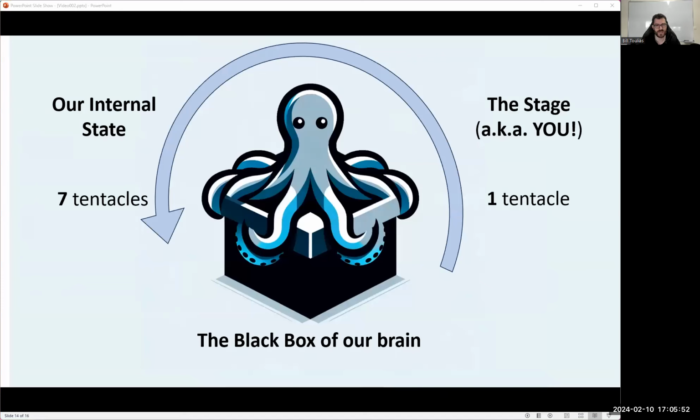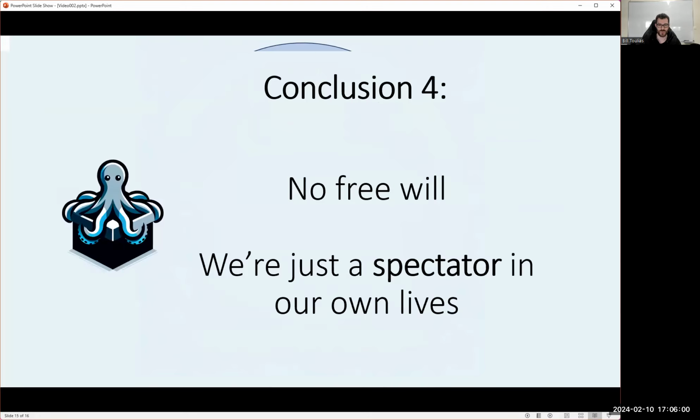Okay, let's allow all this to sink in and try to understand the implications from all this. Let's try to draw some philosophical conclusions. Somebody could say that human life is deterministic. There's no free will. Consciousness is just an illusion, since after all, you are not you. You are just a spectator with a front row seat inside a flesh automaton. You get to see how it evolves, you get to see how it acts, but you were never really in control.